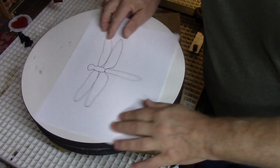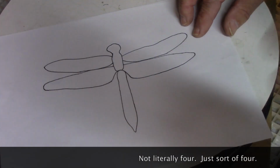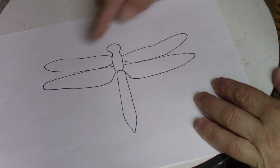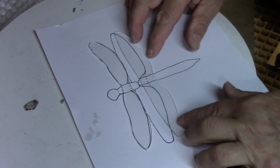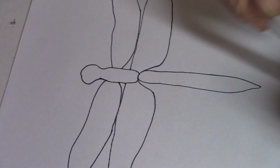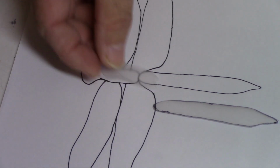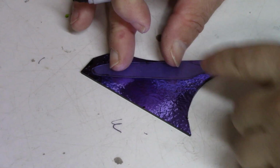My simple dragonfly has only 4 pieces of glass, plus the eyes. See, the wings are only 2 pieces. They go on the bottom and stretch all the way across, like this. The head and thorax are 1 piece, the long abdomen another, and the dichroic body parts are capped in clear. Well, you'll see. Here are the little template pieces I made.